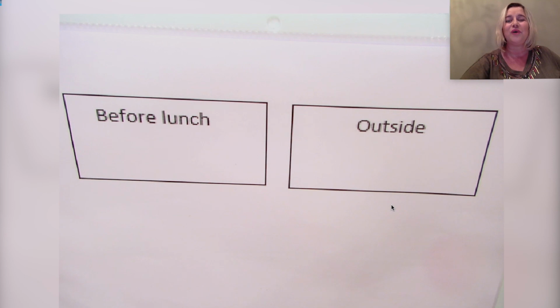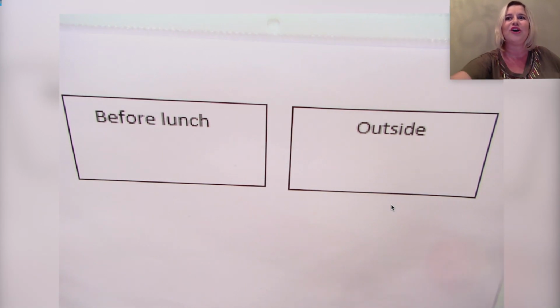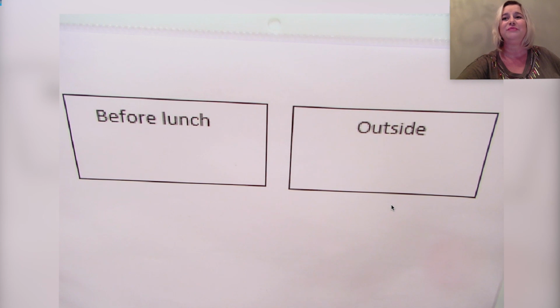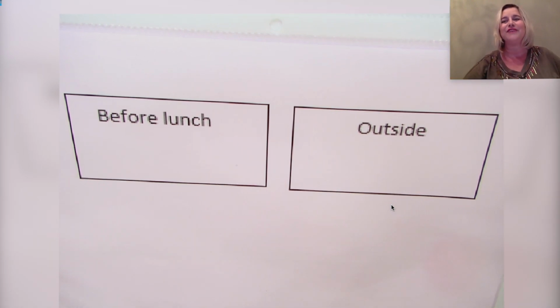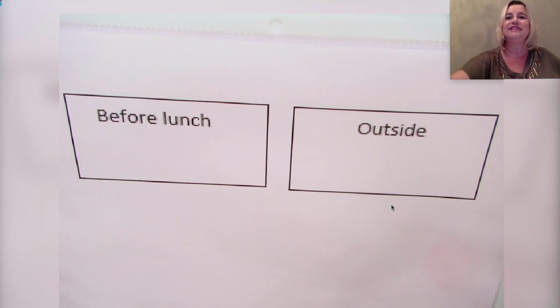Today, your goal will be to use the strategy of counting up to find missing add-ins with a focus on using our number lines. Before we get started, to participate fully in our lesson today, you will need paper, pencil, and a surface to write on. Okay, let's begin. I'm so glad that you came back for math time today. Yesterday, we were using base 10 blocks to find missing numbers. Today, we are going to use number lines. And to get started, we are going to do a word problem.